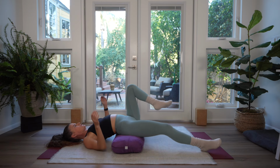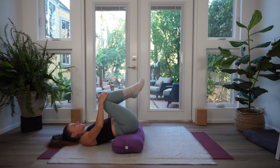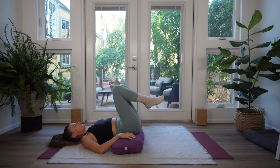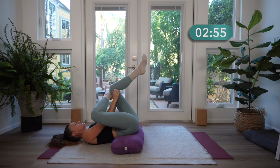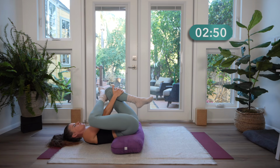Releasing to bend your knees in, and you can readjust your bolster to set up for figure four pose. And for figure four, we will take the right ankle over the left knee and clasp behind the thigh or in front of the shin.